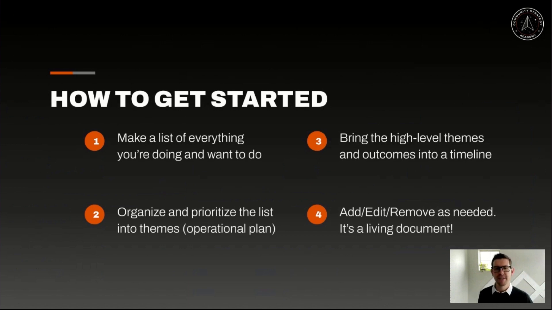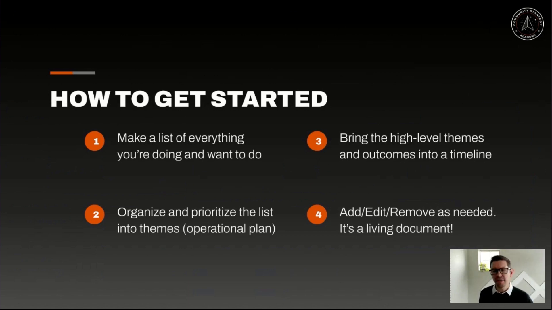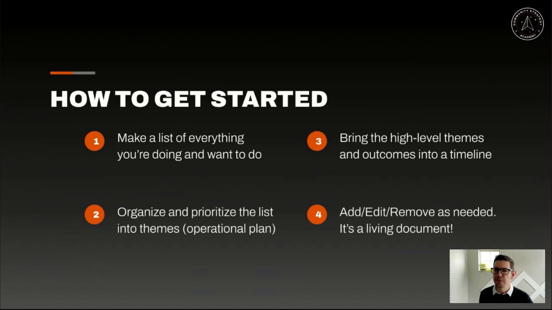Typically you'll have a date on it somewhere - down in the bottom corner, something like 'updated November 2023' - to give people a sense of when it was last updated. That also helps with expectation setting. Don't be afraid to change it over time, as long as you're actually committing to things. Where people get in trouble is when everything is constantly getting bumped back. If that's the case, you have other things to discuss - do we not have enough people, why do things keep getting pushed back? The roadmap is not the problem; the execution is the problem.